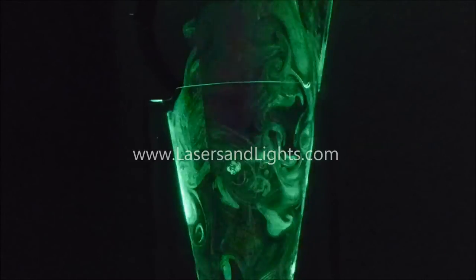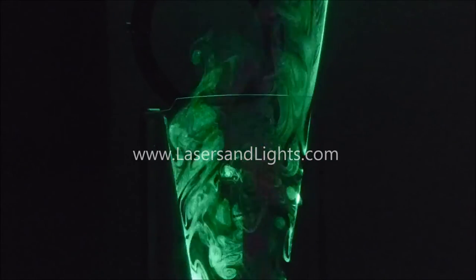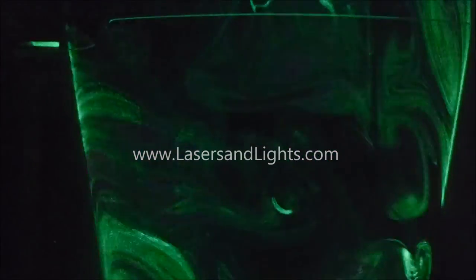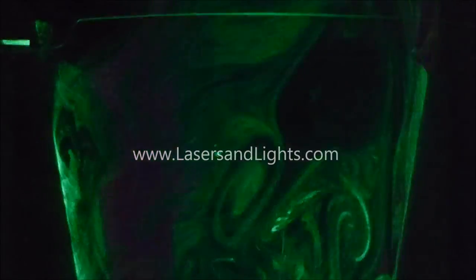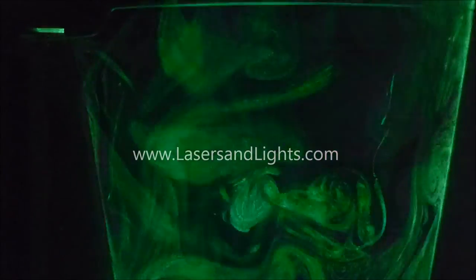And there another sequence begins of fog into the laser beam. As I speed it up, you can see the laser beam. Pick this up through lasersandlights.com — we have them for sale. They'll certainly run out before Christmas, and they're due to arrive late November, so we'll be shipping them out at that time. We have a limited number, so buy yours now at lasersandlights.com. The Laser Fog Light Show.